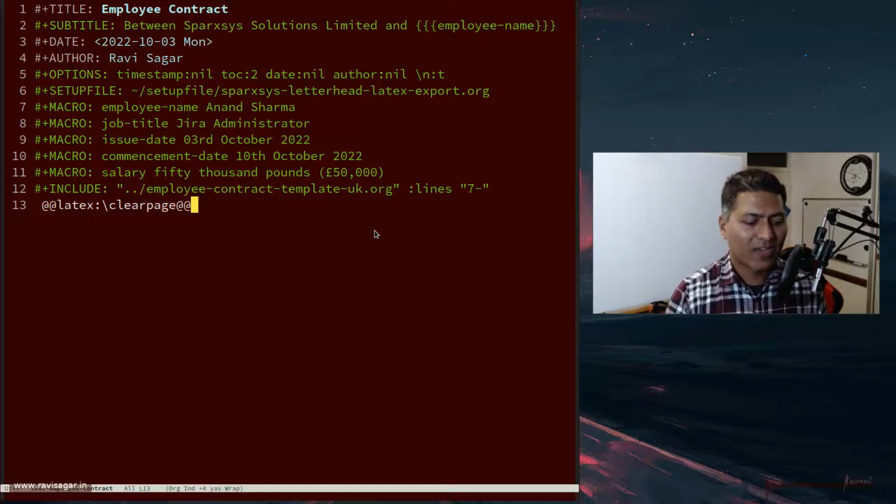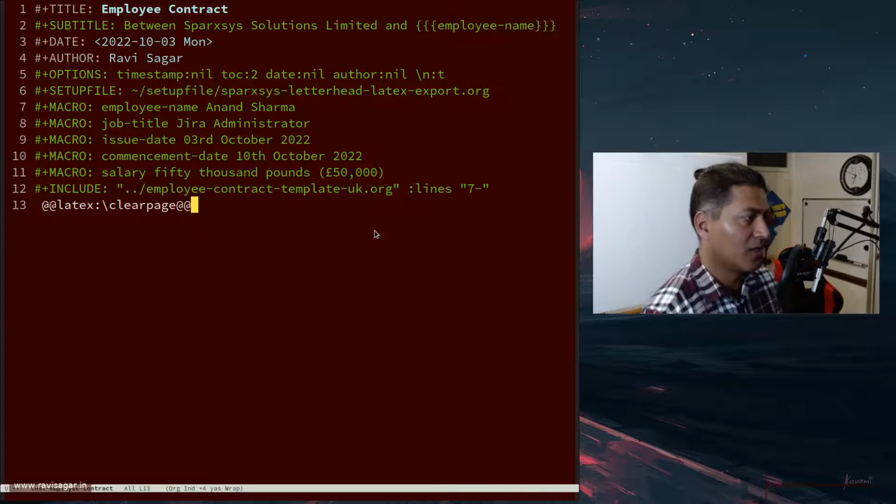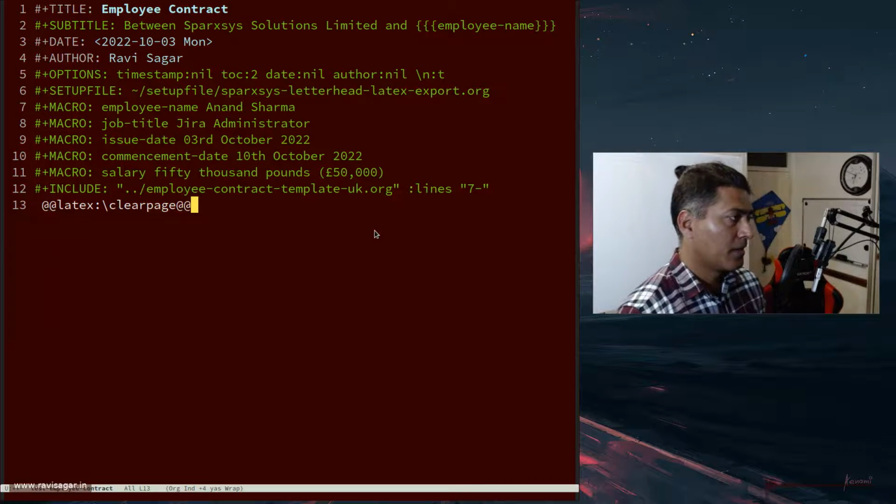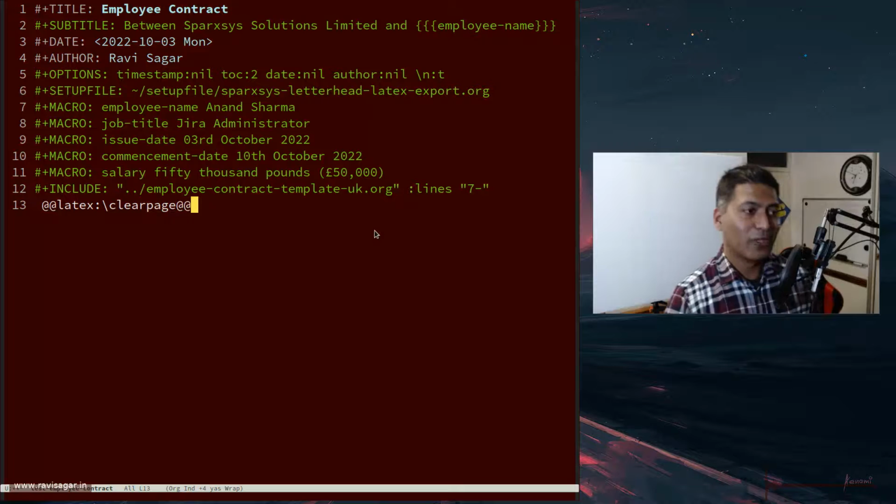So I use whatever tools I have access to. But wherever possible, I of course use Linux, and I'm proud to say that I have been using Linux for 20 plus years now.